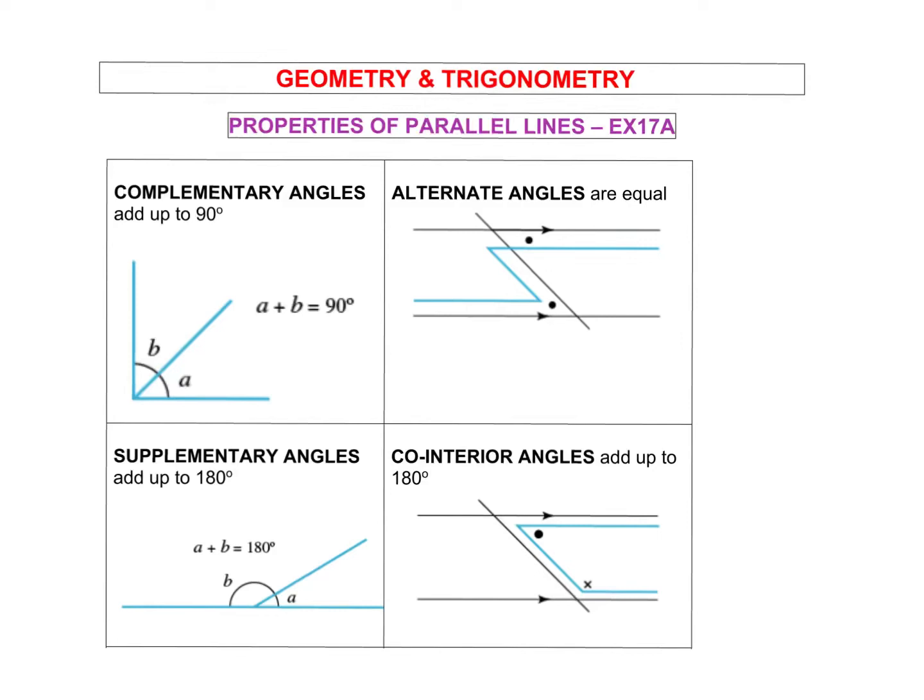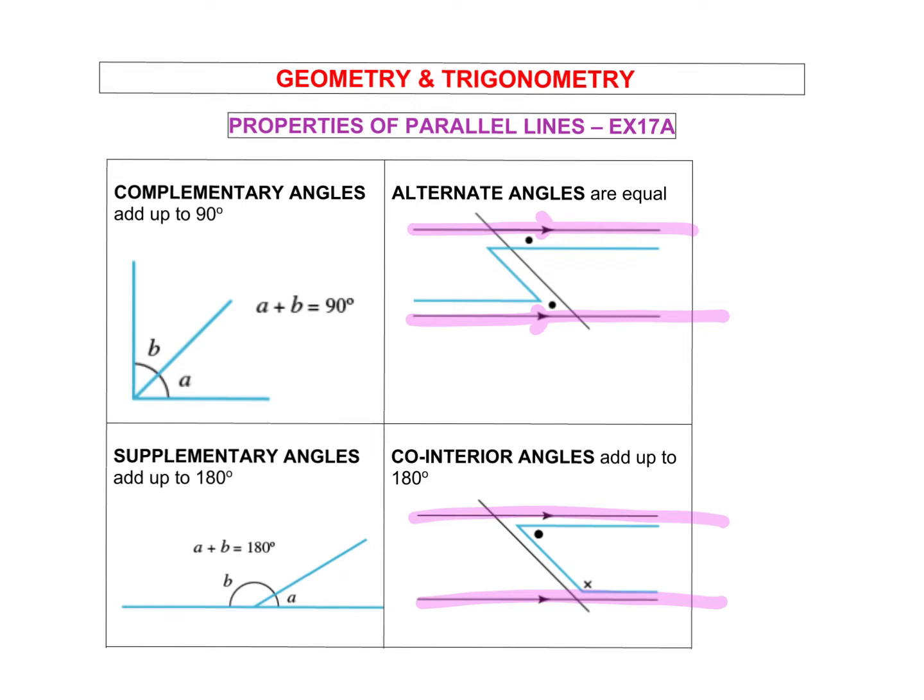Okay, so we're starting geometry and trigonometry today. The first bit we're talking about is geometry. We're going to look at the rules for parallel lines. Parallel lines run in the same direction, and they'll indicate them with those arrows. So it's good to highlight them when you see them in your question, to make note that you've got some parallel lines there.